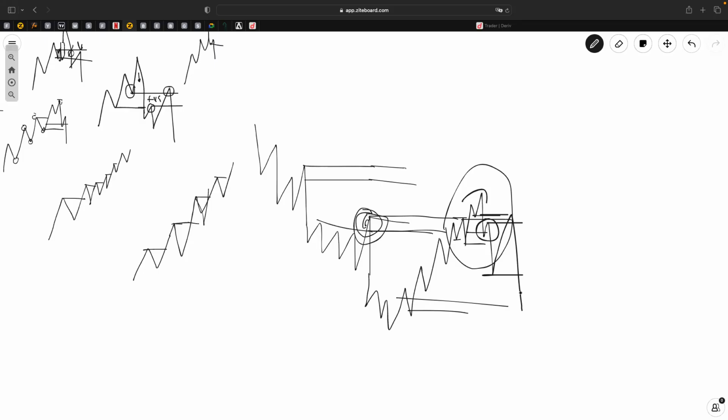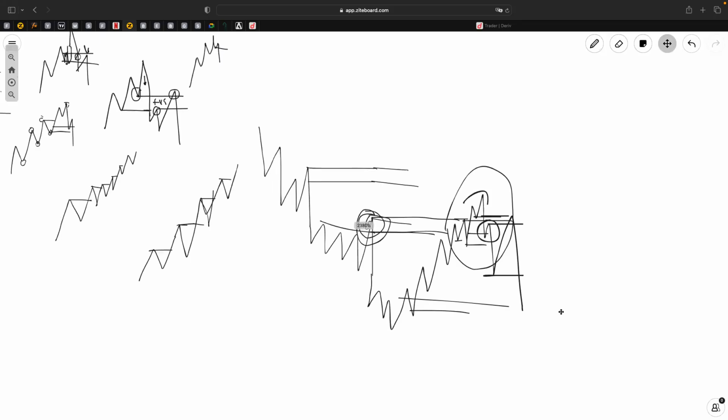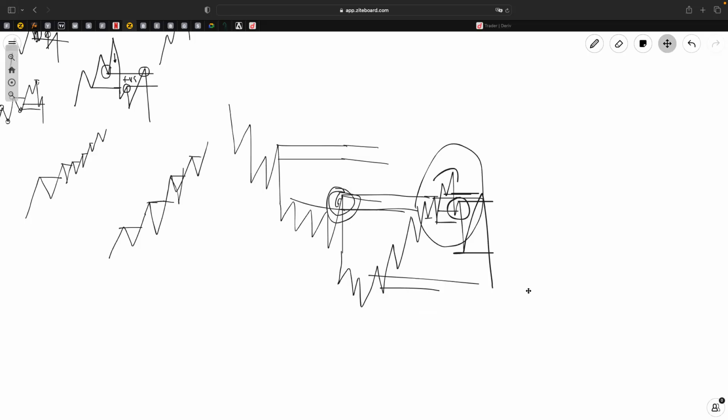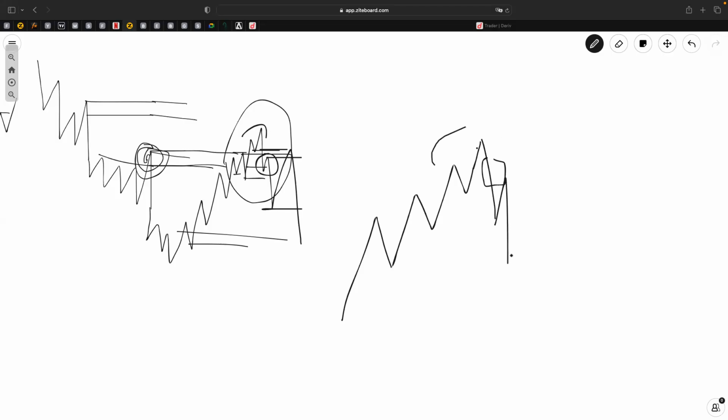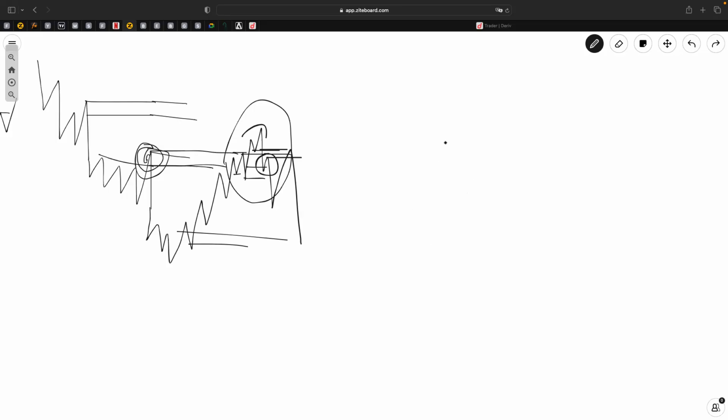Okay? But it has to happen after a hunt. After a hunt. You cannot just be expecting the market to do this, high, low, high, low, high, a regular break of structure now, and be looking for one kind of FVG around here and say you want to sell from it. Where is the hunt? Where is the money? Nowhere.